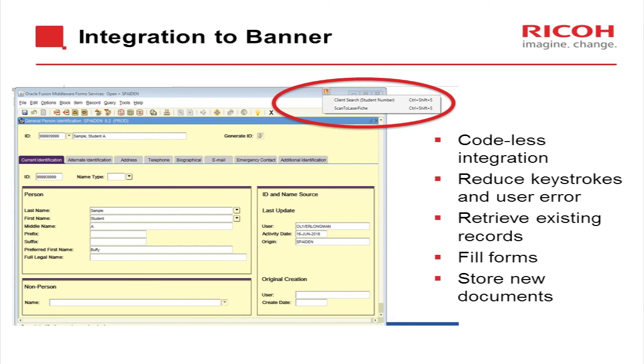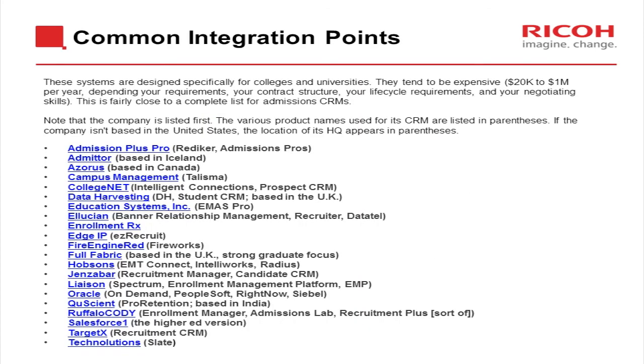It can be used to retrieve stored records. It can also be used to fill electronic forms like we saw a few minutes ago, and it can automatically fill in the required metadata so that student information can be captured using the information on the Banner or Oracle or other SIS system screen. Common integration points for us include those listed on screen here, such as Colleague, Ellucian, Oracle, Jenzabar, and so on.